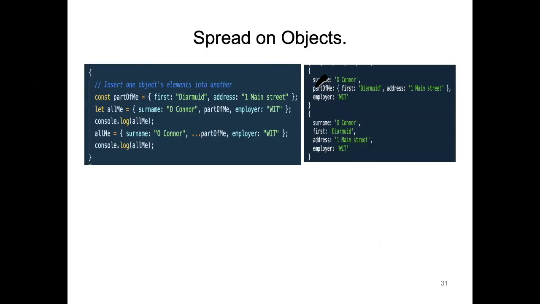So it's actually included a new key called part of me, with that as its value. Now, maybe that's what I wanted to achieve, but more than likely I wanted these key value pairs to be spread amongst the key value pairs appearing in this object. I didn't want it to appear like this.